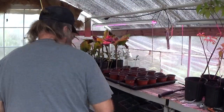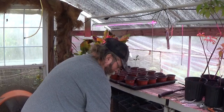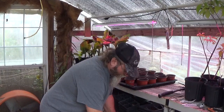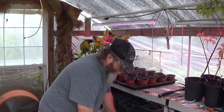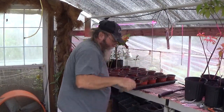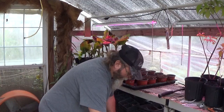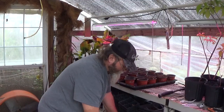Okay, let me get this part done. All right, starting to warm up. So I just talked to Mindy to find out what she wants more of. She wants more broccoli. I'm going to make one thing of broccoli and one thing of cauliflower. She didn't say anything about the cabbage, so I'm not even going to plant cabbage. I'm just going to plant broccoli and cauliflower. But more broccoli. I'm going to do 12 broccolis and 12 cauliflowers and see what comes out of it.